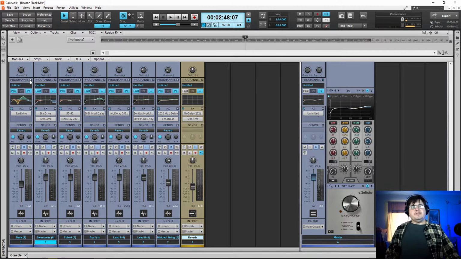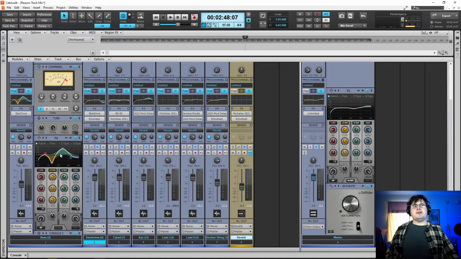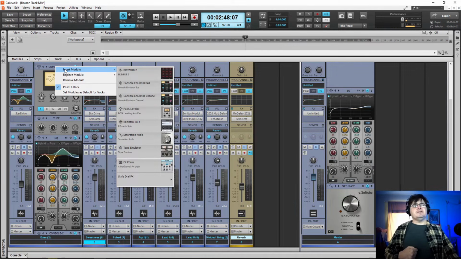Now, the good with this is that you have this Pro Channel. Pro Channel came in with Sonar somewhere along the line. It is clunkily implemented. I was going to say poorly, but that's probably unkind. It's clunkily implemented, but once you get your head around it, it works. You can insert a whole pile of modules. Braverb, I haven't really got my head around enough to say that I like or don't like it. The console emulator channel and bus system is not the 100% most elegant that I've seen. It's more elegant in Studio One, but here it is very nice and it's there.